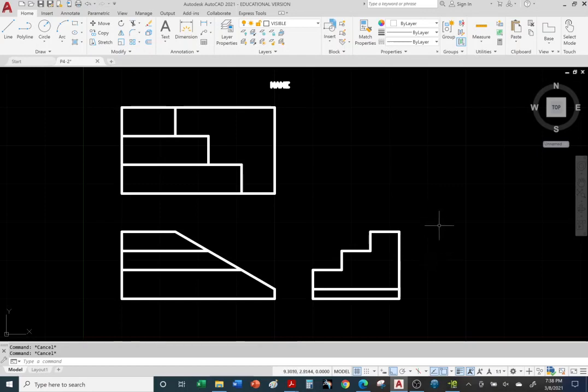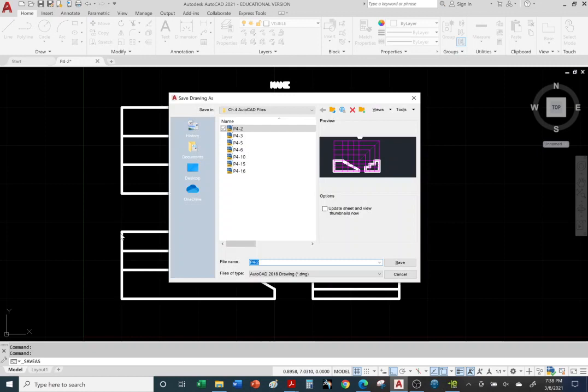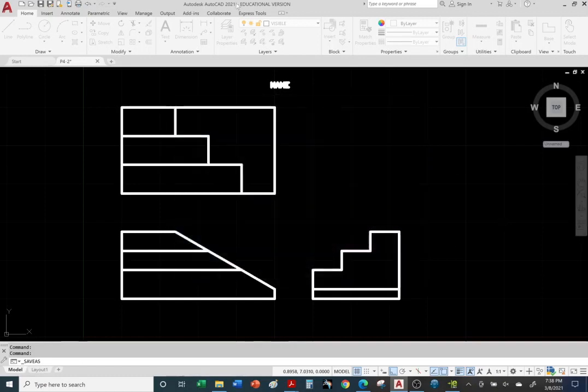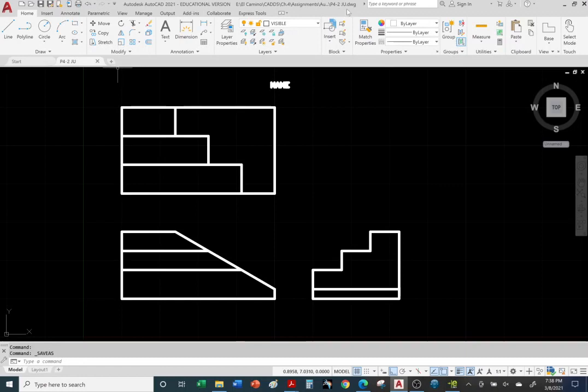Okay, so don't forget to save your work. File save as, and we'll call it complete and save. But if you want to use your initials, that'll work too. And notice, look at the top. This is problem 4-2 with my initials. Okay, so if you want to stop here, that's fine. Those of you that want to learn how to insert a title block and border.